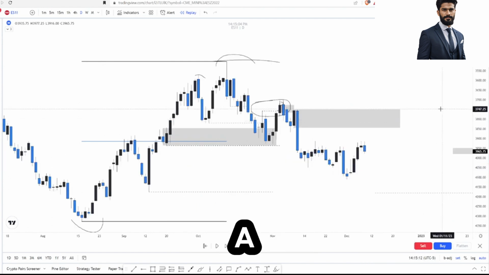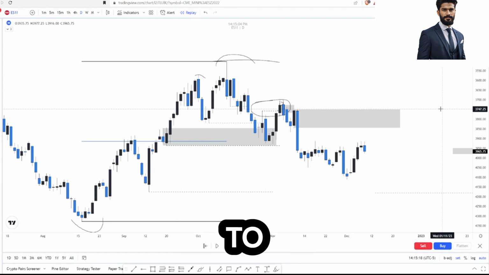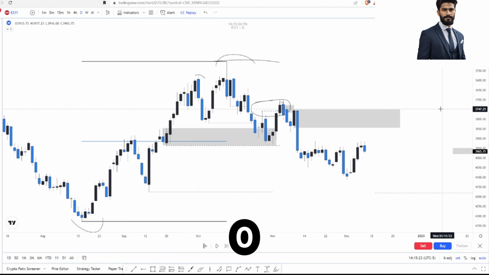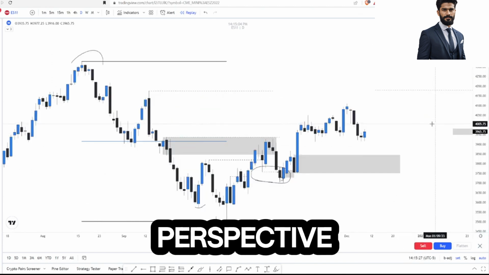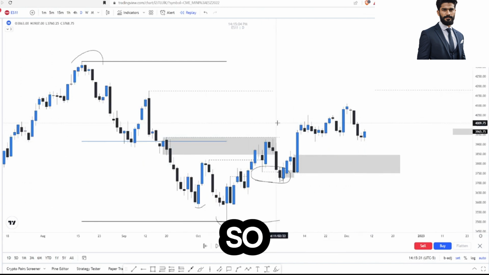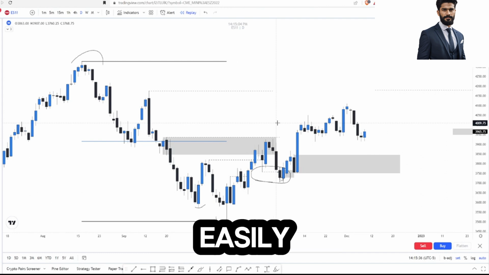Usually I'm not one to give a bunch of examples on a bullish side and a bearish side, because I want you guys to get familiar that it's the same thing. We're playing a numbers game. All numbers have an inverse, except 0, of course. But we are looking at it from the perspective not of a bull or a bear, but of what's going on in the market. So in order to do that effectively, you have to be able to flip your perspective very easily. So I want you to look at things that I'm going over in a bullish sense the same way you would in a bearish sense.